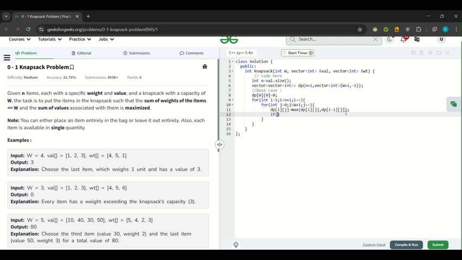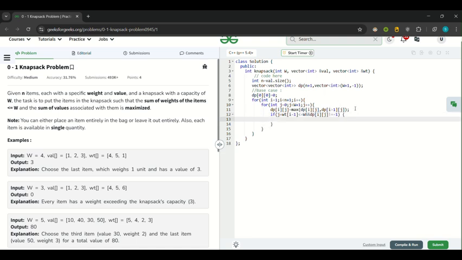And the other one is, first of all, we have to check that the weight j plus wt of I minus 1 should not exceed the value of w, and I can actually obtain that dp of I comma j, meaning dp of I comma j is not equal to minus 1.